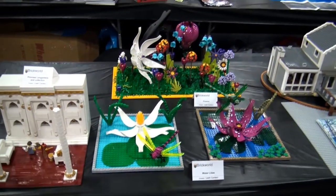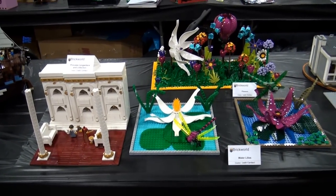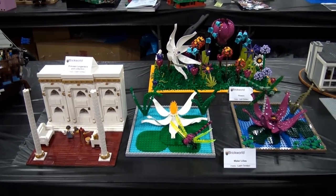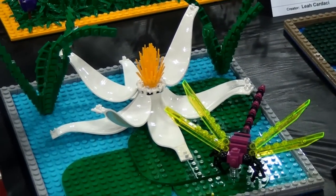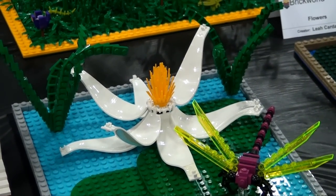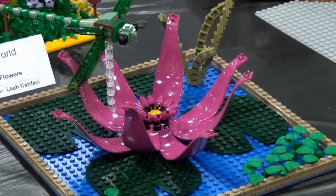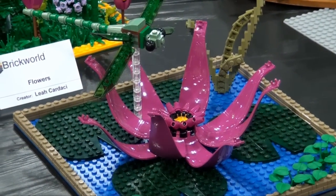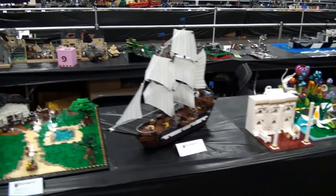And then these are some very interesting flowery creations. And these utilize a new curvy LEGO element that appears in some of the newer LEGO Elves sets, Friends sets. Mm-hmm. And it's just a wonderful piece to create these flower elements and all kinds of cool stuff. So very nice utilization there of that new element.